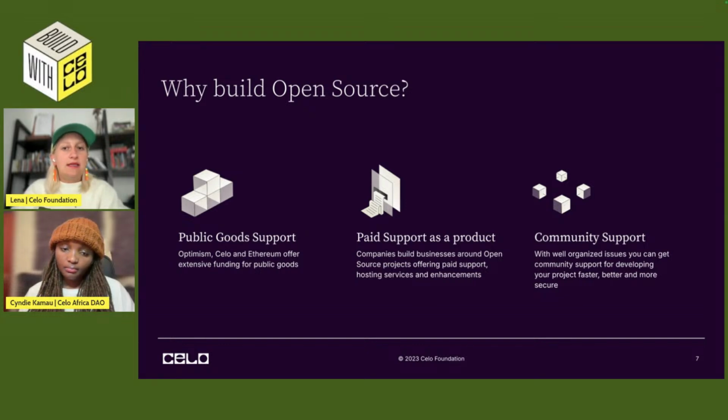And you can always build a paid model around your open source project. So you can benefit from both, right? You can have a paid subscription model, and you can have open source software that everybody is contributing to. And the great thing is also, as mentioned before, you will get community support. You will not have to pay for everything that needs to be built. If you build a public good, and you are interested in paying people for reviewing their code and integrating them in your community, that is a great model to get contributors to your code base.